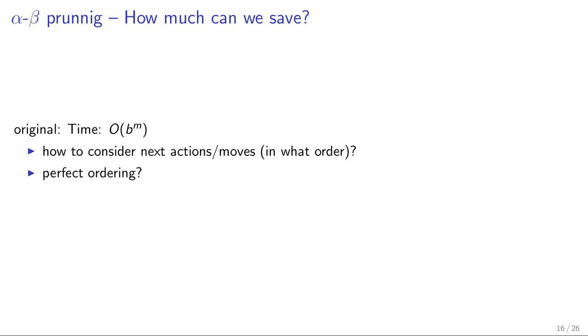So how much can we save? That we discussed a bit. As I said, in reality, you could save up to, let's say, half of your time, which is already a great thing. How much you exactly save also depends on the order in which you consider your actions. It can be lexical ordering, or you start from left to right. But you can actually do better. If you first examine the critical moves that are most important for the game evolution or for the outcome, then you can save much more, right? Because those are the ones that are setting the extremes of the evaluation of the values. We will see some examples of what that means in chess.